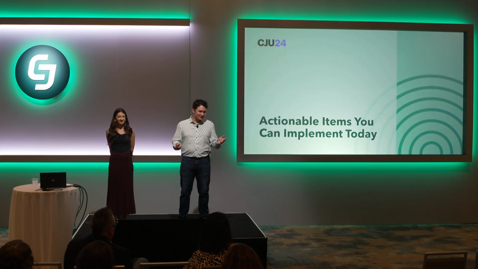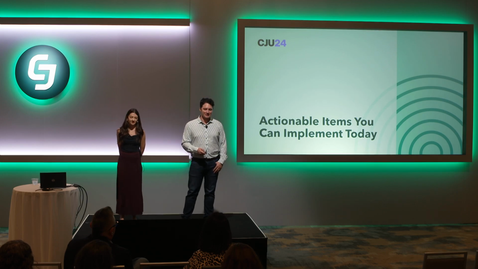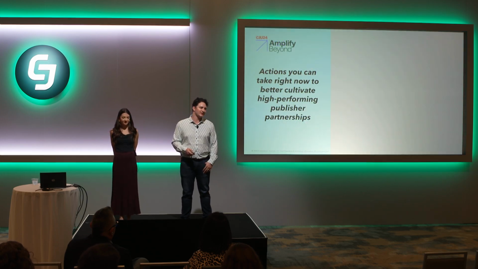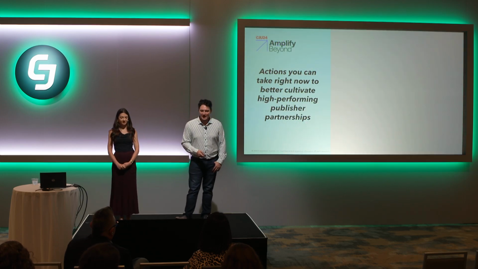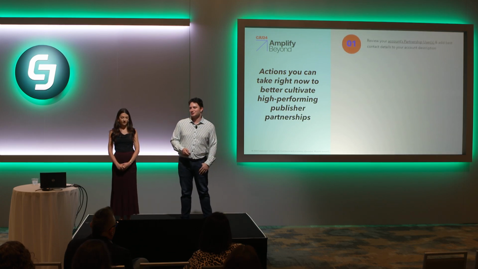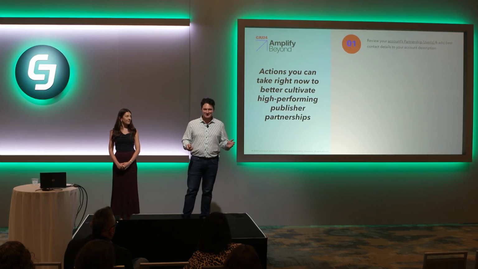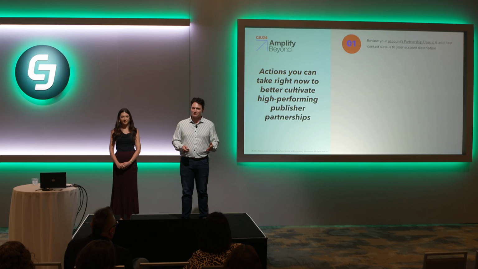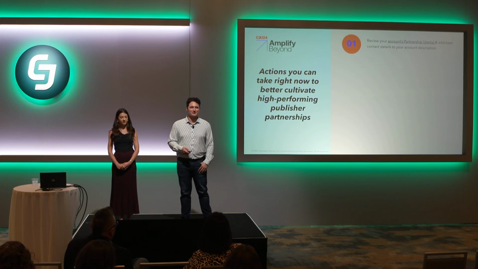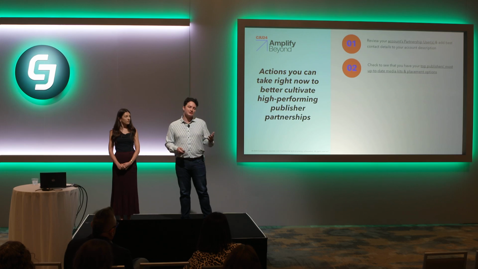I know we threw a bunch of information at you today, so we wanted to have a few actionable items that you can take away and start to implement and really then try to better cultivate those high-performing publisher partnerships. And those points are: one, just review your account's information and make sure you've designated the right contact details for publishers to reach out to. Again, they're going to reach out in some way, but if you have the right alias inbox or the right representative from your company, it just helps to streamline that process and helps to limit any frustrations with not getting responses to inquiries.